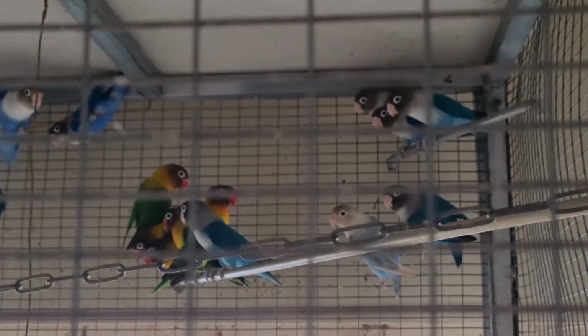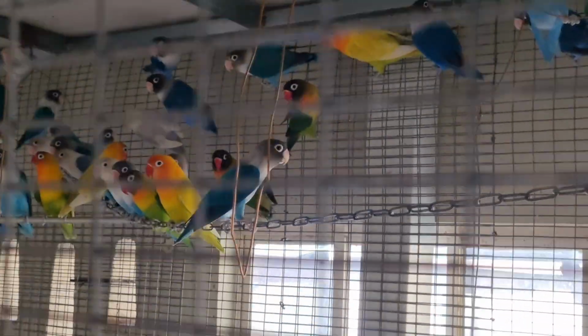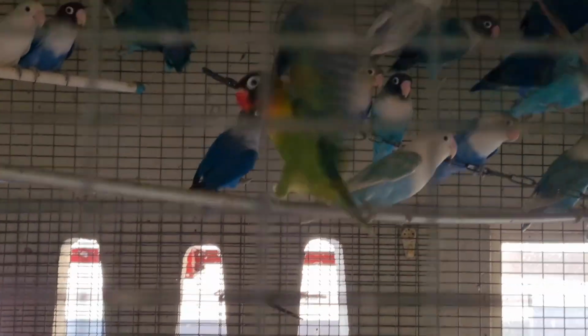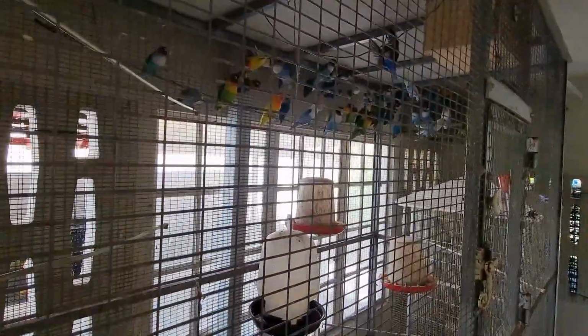Right, in breeding, of course, I hardly have yellow ones, which are the nicer ones. Every time I sell them, everybody wants the yellow ones. So I have more of the blue and stuff, but I've not been able to sell any. The guy who was taking them, the pet shop, for whatever reasons only known to them, they stopped taking them.